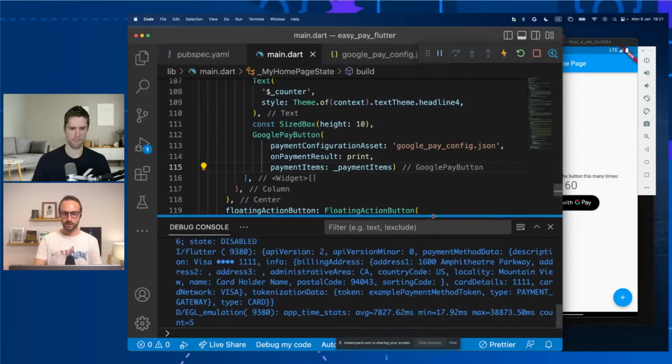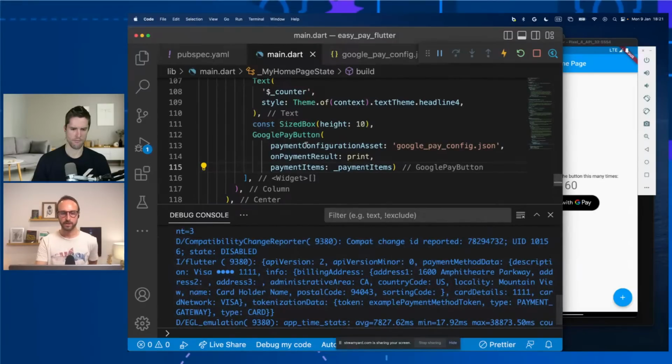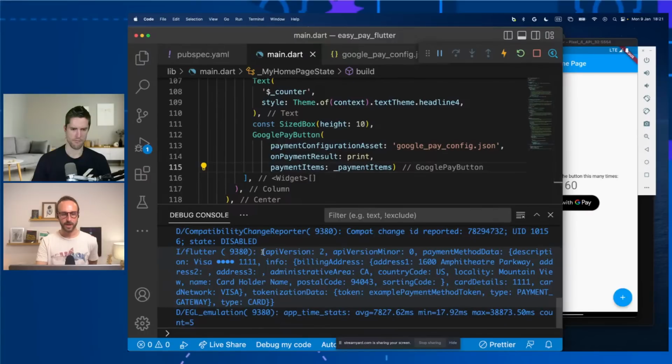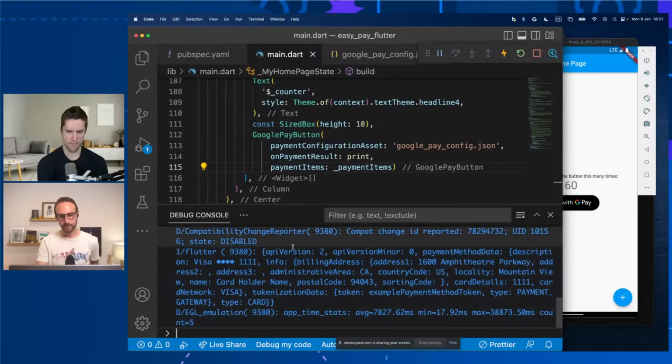And so you can see the payment sheet disappeared. And then as I was printing the payment result, I'm getting that information in here, this kind of map or dictionary looking data. And as you can see here, we have some information about the payment, like the billing address, like the card used to pay. This is all metadata for you to use after the payment happens.